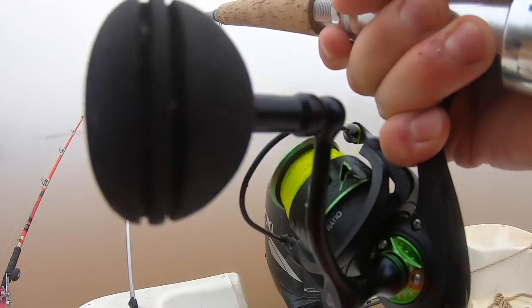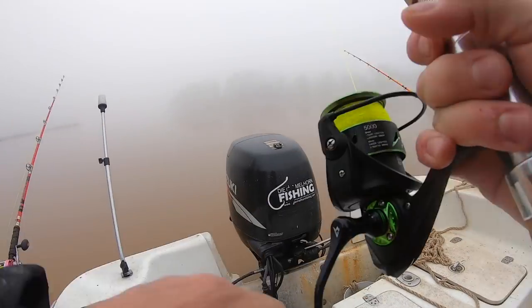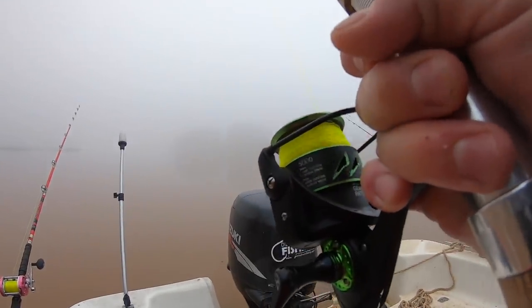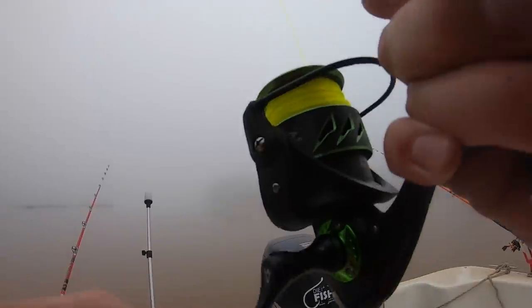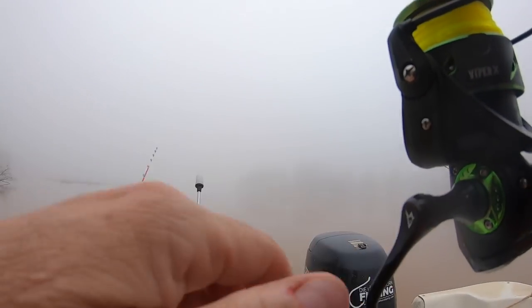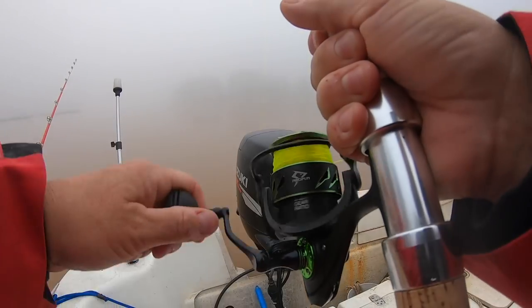I hope this is a catfish — he hit it in about two feet of water. This is on a shad bait. Fish was all the way over here, and it's all the way over there now. Blew up on top of the water. I love it. Good fish, good fishing.